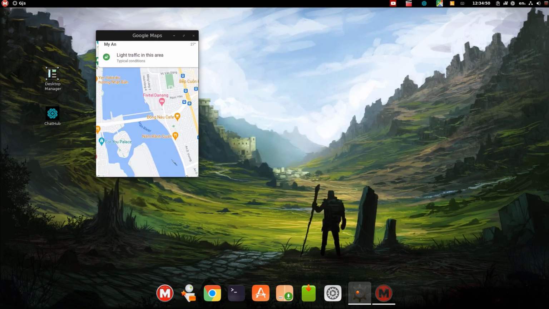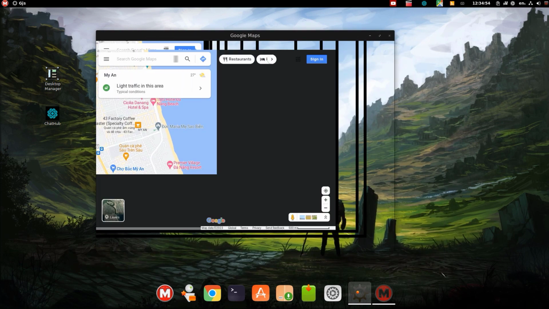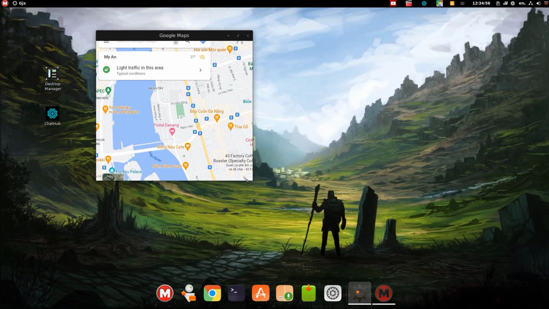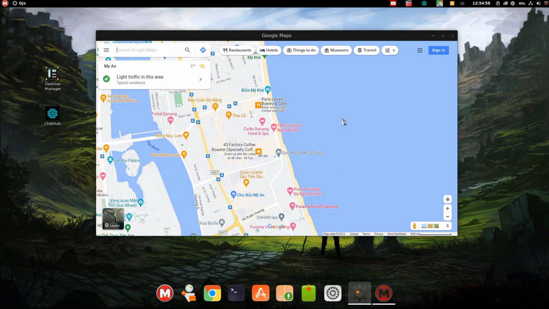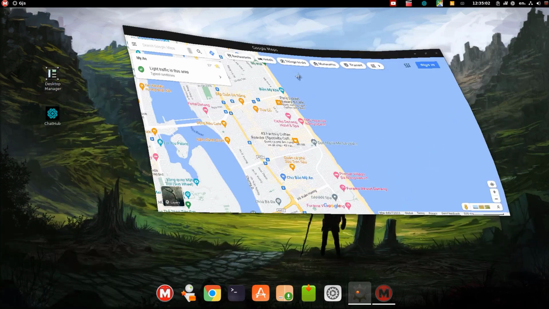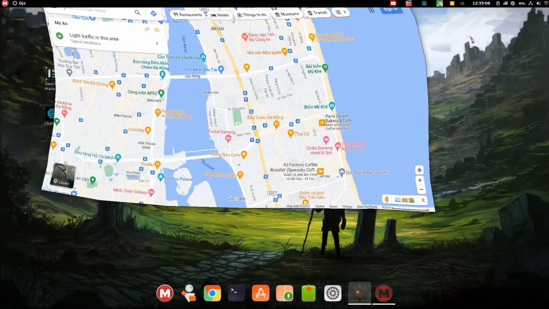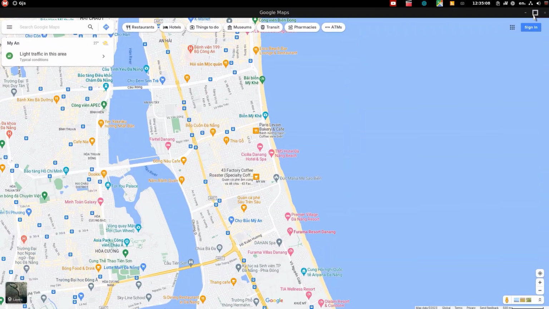Widgets can be resized, as you can see. That animation on real hardware is normal. I'm in VirtualBox, remember, so it will have a little bit of a GPU delayed effect. You can resize them, you can bounce them around, you can full screen them, take them back down, full screen them, take them back down.